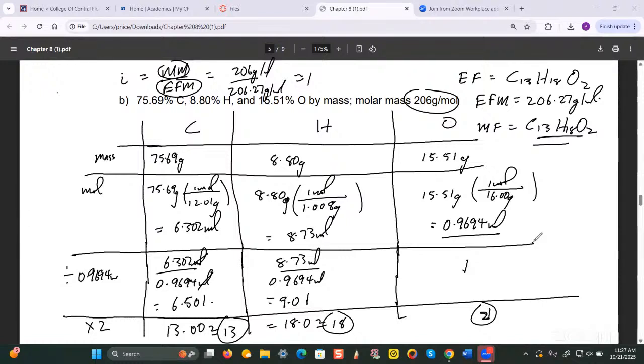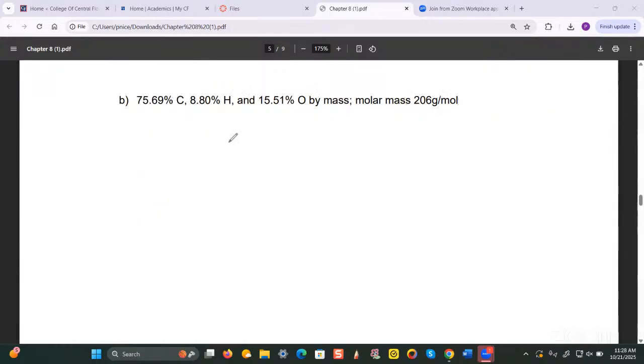Okay, so somebody asked a very important question. How do we know what to multiply by at this stage right here, right? As I said before, in this particular case, 6.5 is too far from an integer to just round up to 7, right? So the answer lies in what comes after the decimal point in these numbers. So let me clear this so that I can explain further, right?